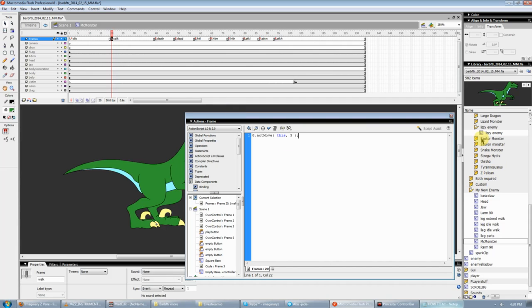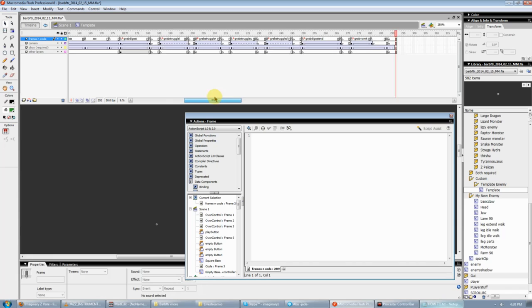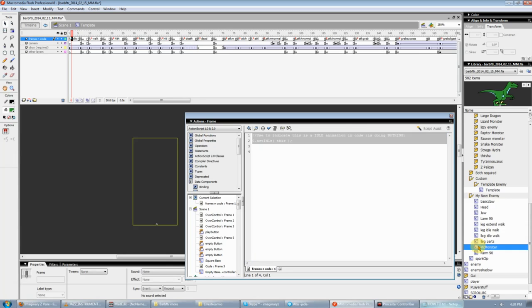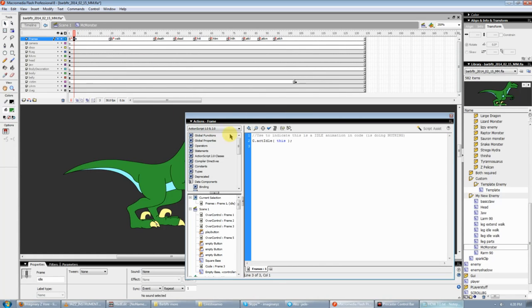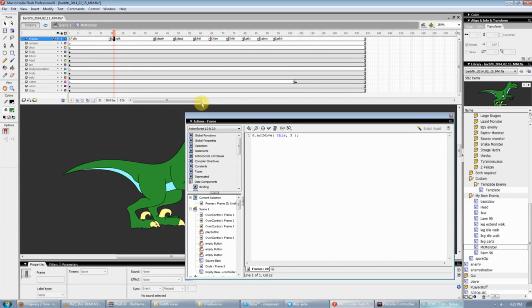Move, and so on. Now, the template that I'm working on has a little bit more description of what the heck's going on. Use this to indicate an idle animation in code. Doing nothing. Okay, let's use that instead, because that seems more intelligent. Template, walk. Use this to indicate there is a moving animation. The second argument is the speed. Our raptor is 4. In this case, 4.